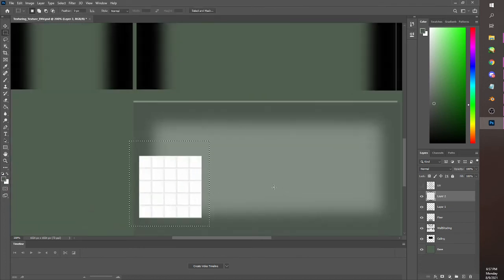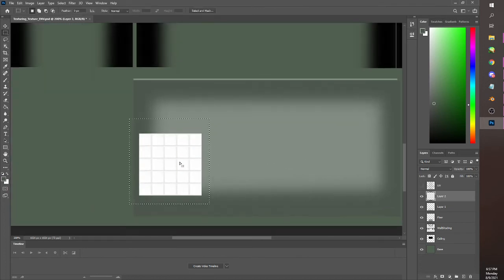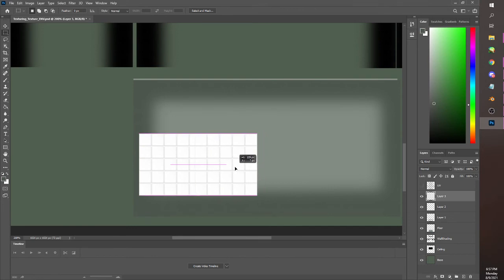What I'd like to do is get them to tile as evenly as possible on each other. So all I'm going to do is select it, copy it, and paste it. And we are going to start just working these images together, just like that.